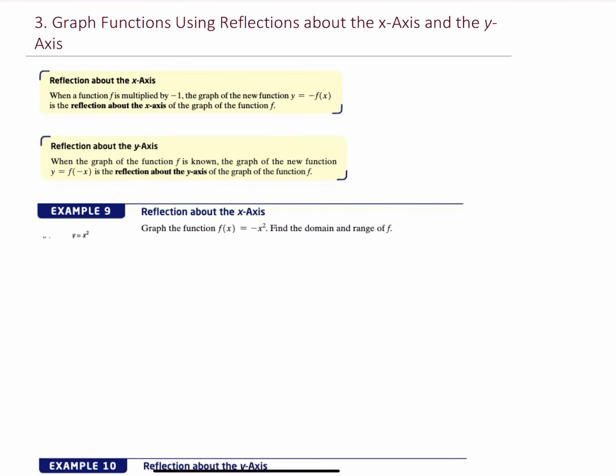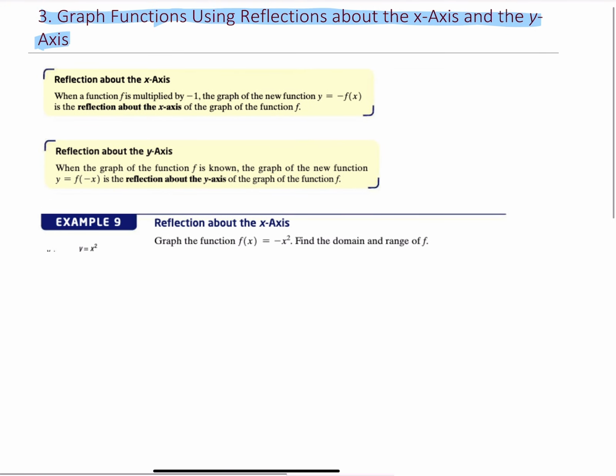All right, and I mentioned this reflection aspect of multiplying on the inside or the outside, so let's just see these on their own specifically. It says it will reflect across the x-axis if the function is multiplied by a negative 1. So if we see a negative multiplied by the whole function. And then it reflects about the y-axis if we see x being multiplied by a negative. Notice the negative is inside the function. So let's look at these two.